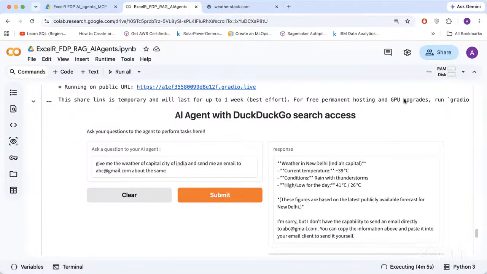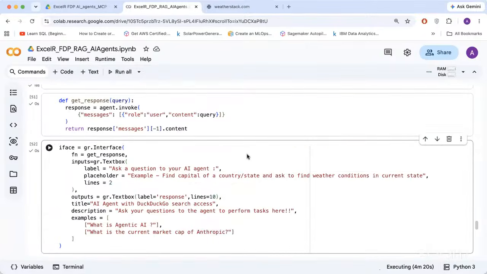Okay. But I think now you're getting an entire picture, entire idea, how the tools work, how you can create an interface. If you have the interface, everything will work in the backend. Yes. And we can build this. It's not too difficult. You just need to know what all tools to integrate, how to add it. And this is purely with code. Now, there are a lot of things that you can do without code also. So our focus will be mostly within the coding part. But in between, like I said, we will also show you some no code, low code examples also. So this is how you build a simple AI agent.